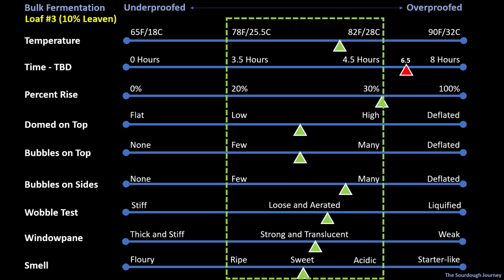The percent rise was right at 30%. It was domed on top, but not quite as much as the other loaves. There were a few bubbles on top, but not many of the big bubbles. There were a lot of bubbles on the side, which we saw through the whole duration. The wobble test is loose and aerated, similar to loaf number 2, maybe slightly less. The window pane strong and translucent, surprisingly, this far into bulk fermentation. And the smell test, very sweet.